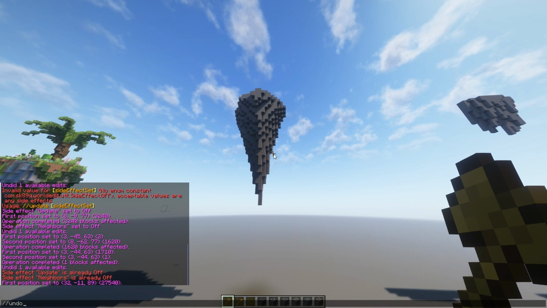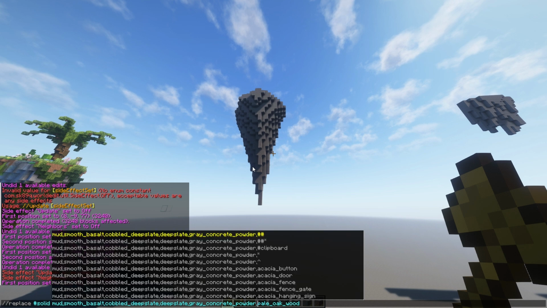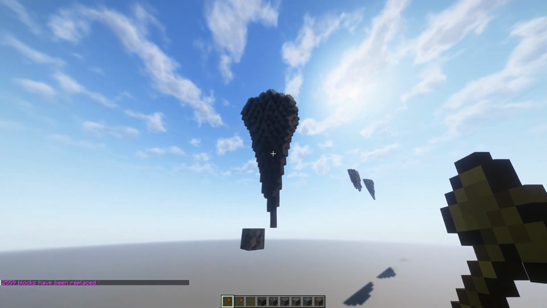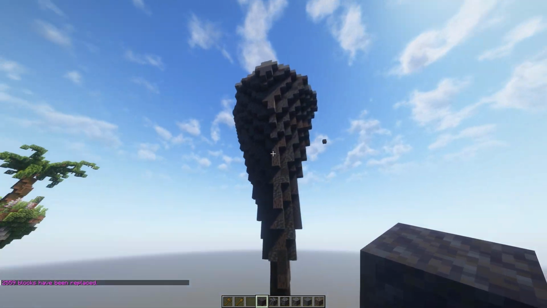and using this command, one second, this one, I replace all solid blocks, which in this case is just the stone, using all of these blocks. And Worldedit works in a way where it will use all of them in a random order. I can set it to percentiles, as long as they all add up to at least 100%. But if I do this, all of this will be random. And as you see, it has worked flawlessly.